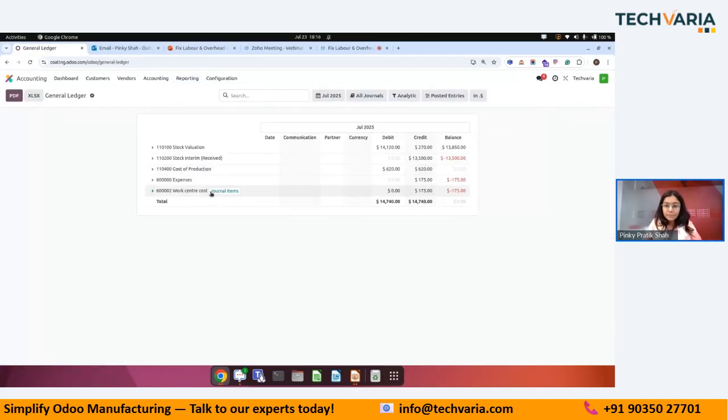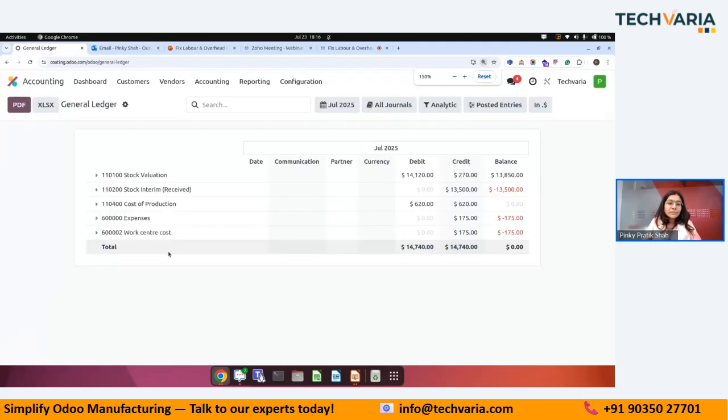Here you can see my work center cost, that is my expense kind of account, is credited with 175. It means this account summarizes which costs are linked with my labor and which costs are linked with my overhead. This is the 175.